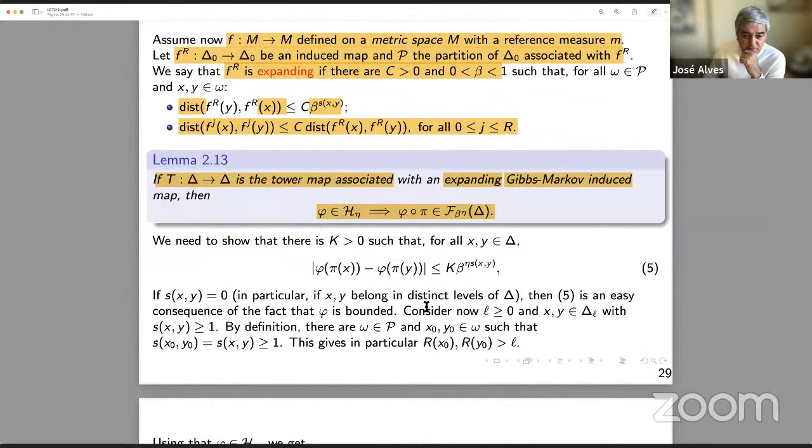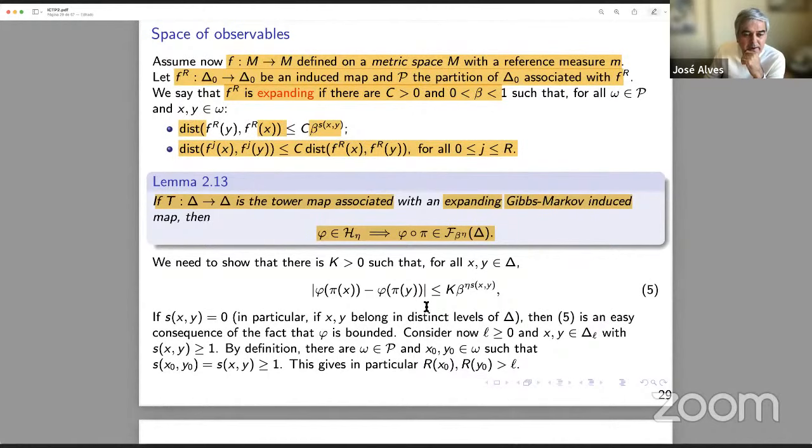The proof of this is very simple. I'm going to show you the proof because you'll see where this extra assumption is needed, so it's not so mysterious. We need to show that this condition holds. See that I've introduced F beta to the power eta. Eta is this exponent here. The important thing is that the betas that we used in the space are smaller than one. So if you take a power eta of beta, it's still smaller than one. Actually, this eta will be smaller than one as well, but that's not important. Any power of a number smaller than one is still smaller than one. So we need to show this, okay? This is the condition that defines the elements in this F beta eta space.